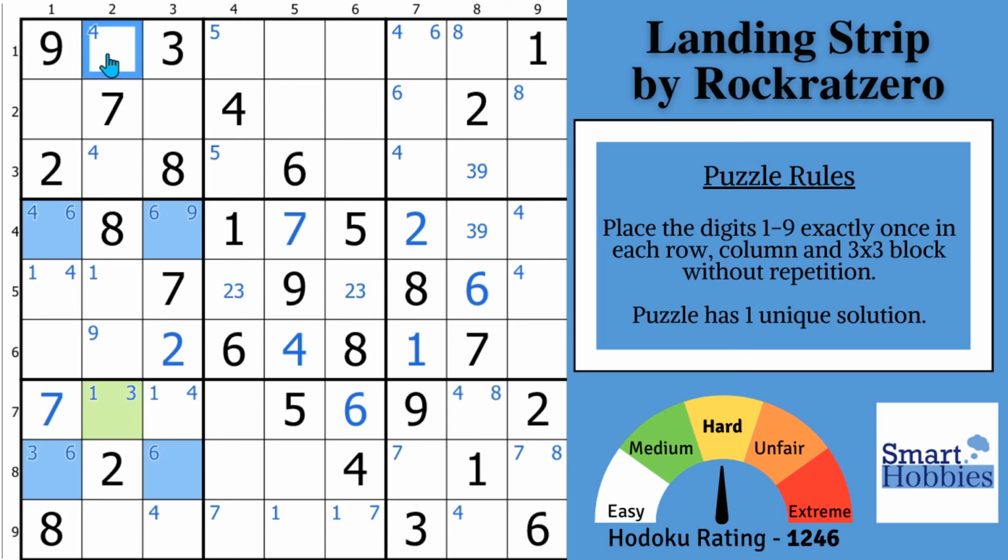And when you find these mini X-wings, which can also lead to claiming pairs and claiming triples, you want to be able to make a solve there. And that 6 displaced that Snyder 4. Beautiful stuff. And now with this 4, you can displace that Snyder 4, solve this cell for 4, displacing that Snyder 6. Okay, so we made some solves there by finding and using those Snyder notation marks.